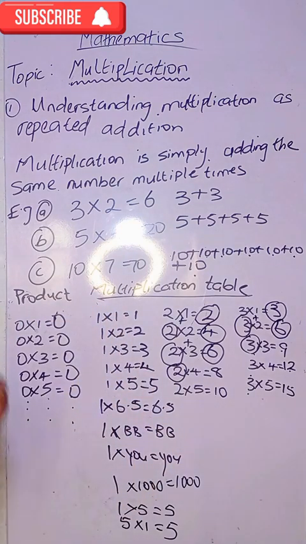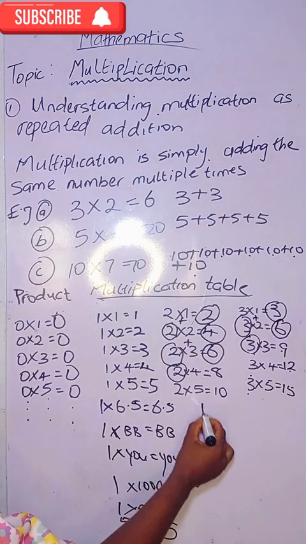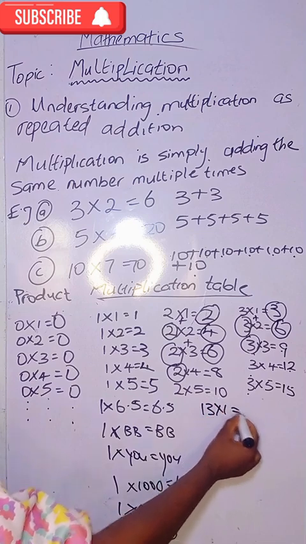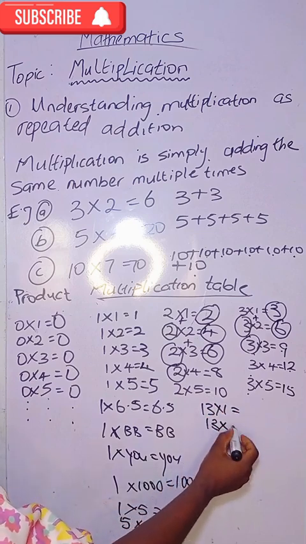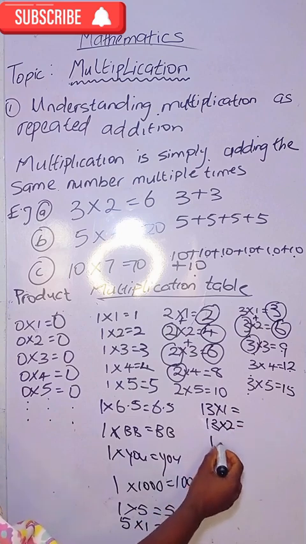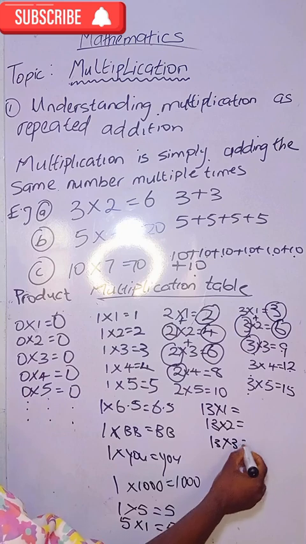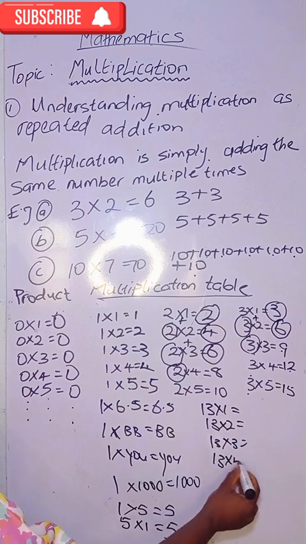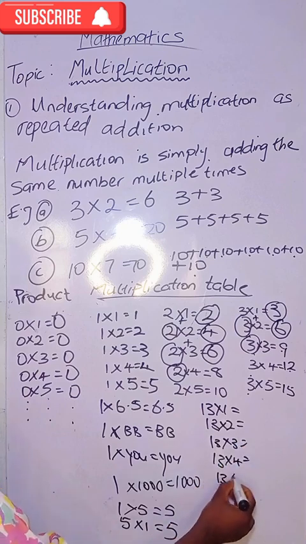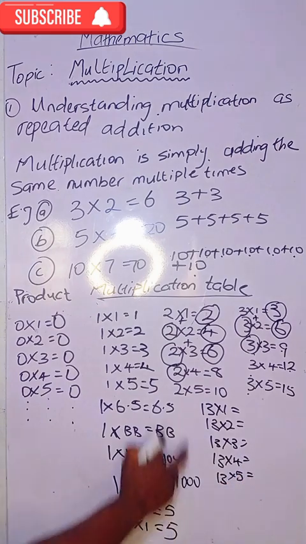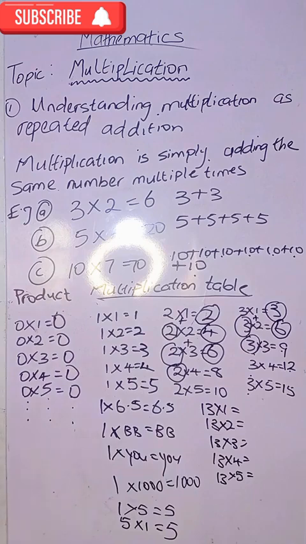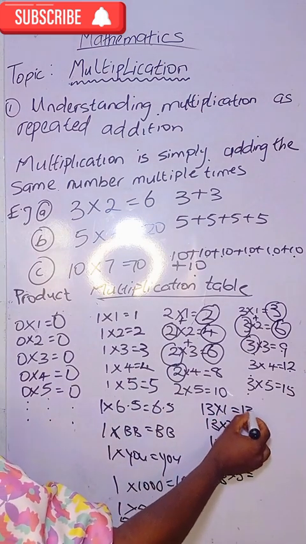Note now, you can use this formula to get any multiplication table of your choice, no matter how complex. Using this addition rule will simplify it for you. Assuming you are given 13 times 1 and you are asked to find the individual products, let's solve this one together. So 13 times 1 gives us what? 13, as we have said before. Anything times 1 gives us that same thing.